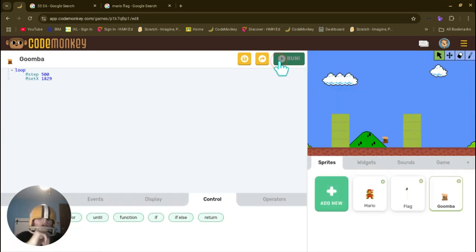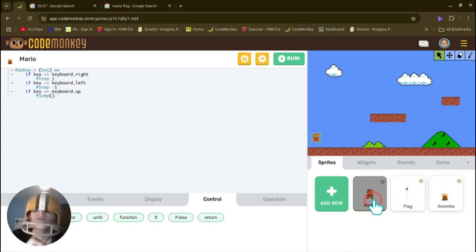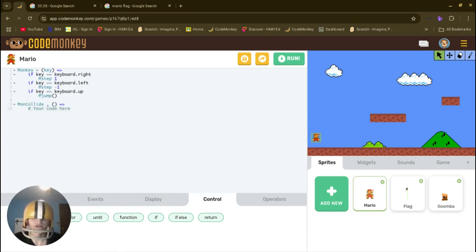Okay. So now let's make it so then if you hit the Goomba, so let's go into Goomba code, Mario code. On collide. Alright, now we gotta put in Goomba. Nice. Then we do at destroy, and then we do the exact same thing that we did.